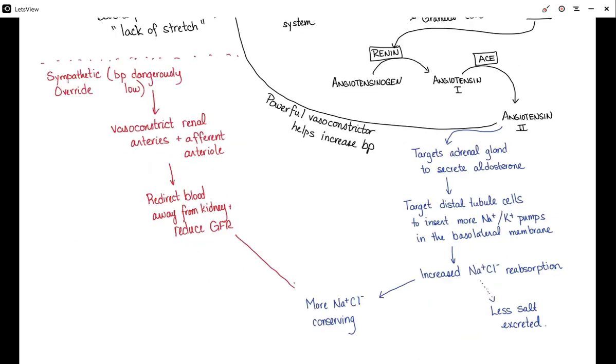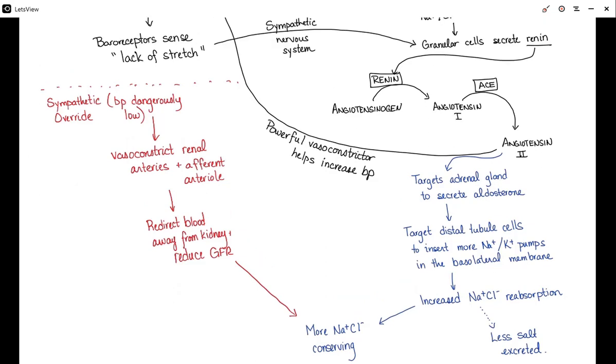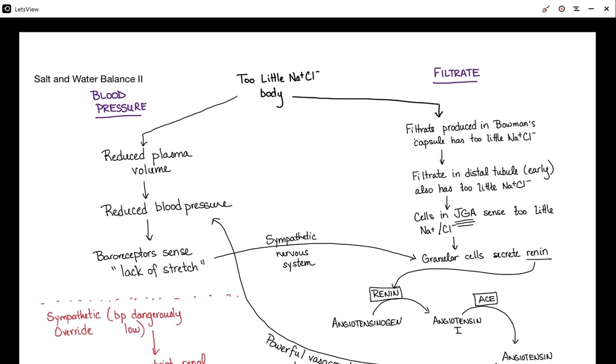If you reduce GFR, then you have less sodium and chloride as filtrate. Remember, when it's in filtrate, it's not being used in a useful way, and therefore you have a way to conserve more sodium and chloride. You should be able to understand this entire pathway, and you should be able to draw the converse of this pathway. So I will briefly walk you through what I mean by the converse of this pathway.